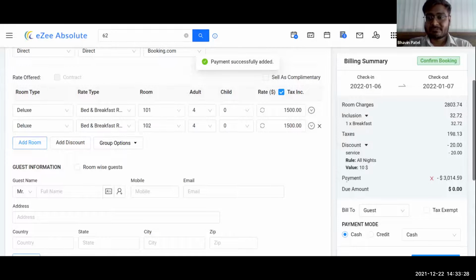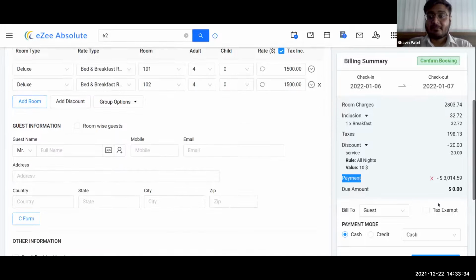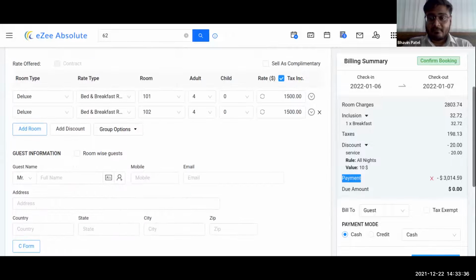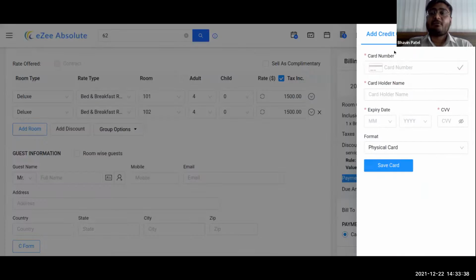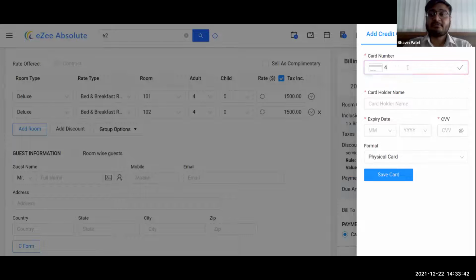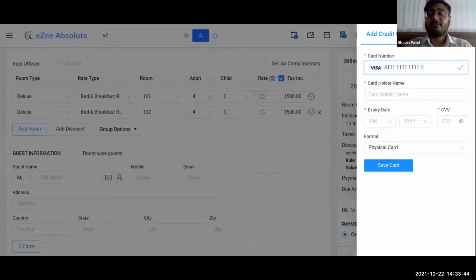It will also show you the same information here about the payment entry, that we have collected this much amount already. Again, if you have credit card details from the guest, you can insert the credit card details here. And if you are using any medium to charge the card, you can easily charge this credit card as well.